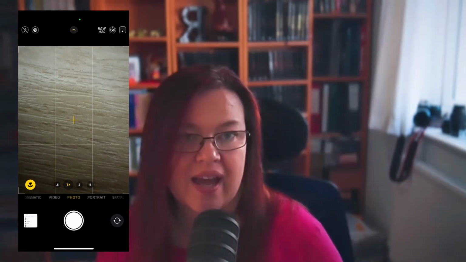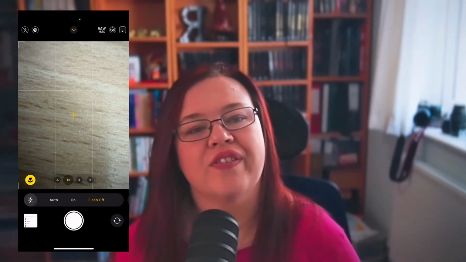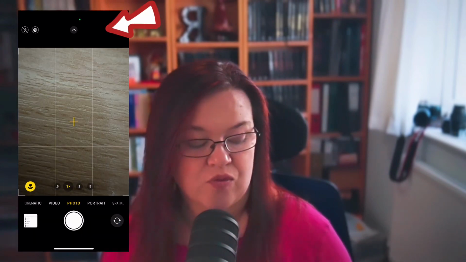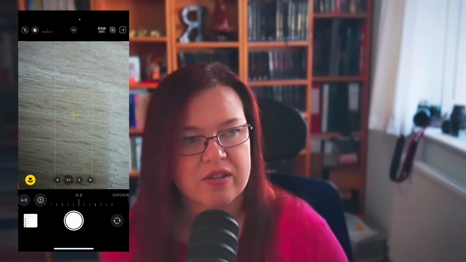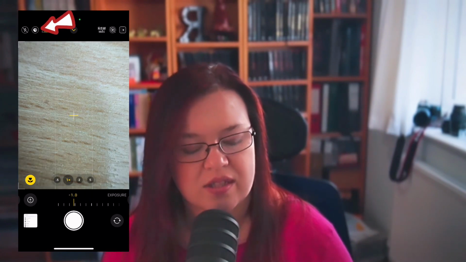On our main screen, we want to know the main things that we can do. So I can turn our flash on or off. I'm always going to be an advocate that you turn the auto off and you only use it when you absolutely have the intention of using it. So just turn the auto off. I want RAW Max files. We want to be able to adjust our exposure, especially in those low light situations, which is necessary.